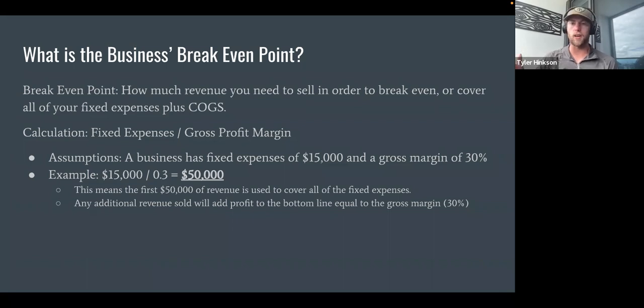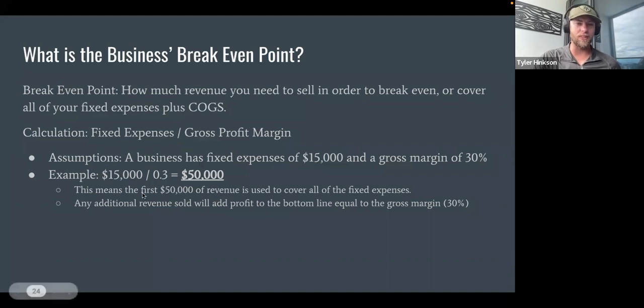They sign up for a $1,000 a month subscription and they're like, oh, sweet, I can easily go get an extra $1,000 in revenue. Wrong. This is a really important calculation to determine, if you are going to take on an extra $1,000 fixed expense, how much extra revenue do you actually need to get in order to pay for that each month?